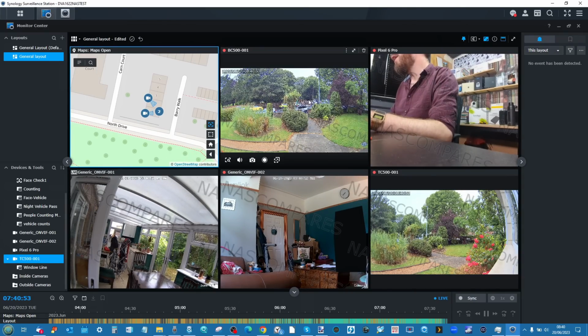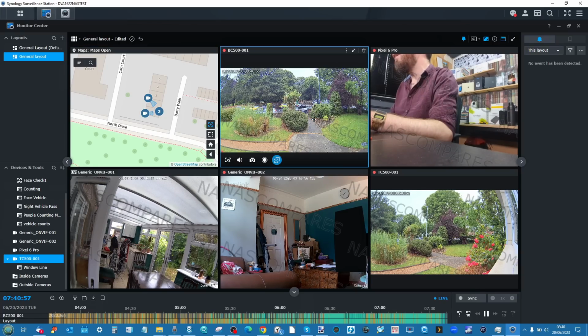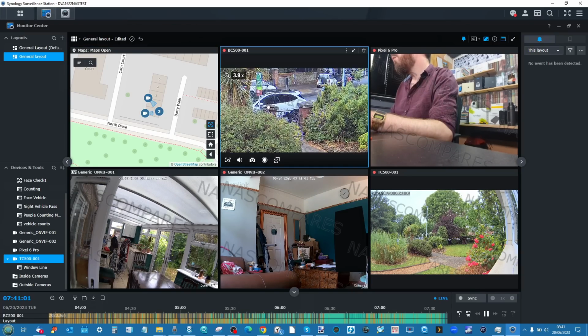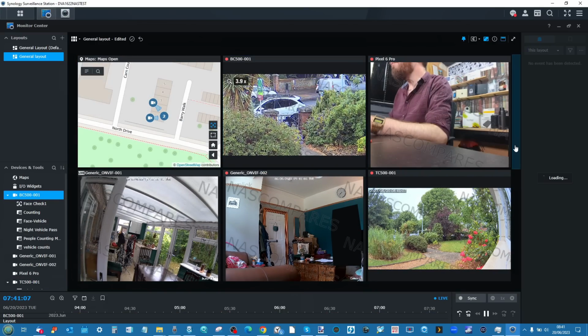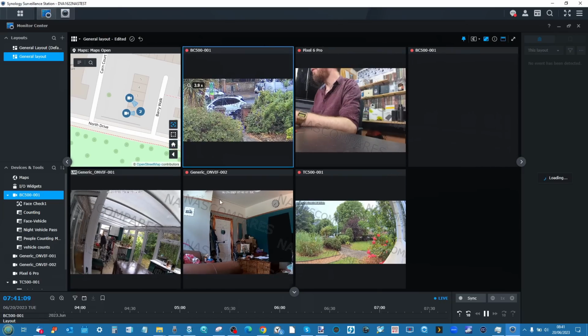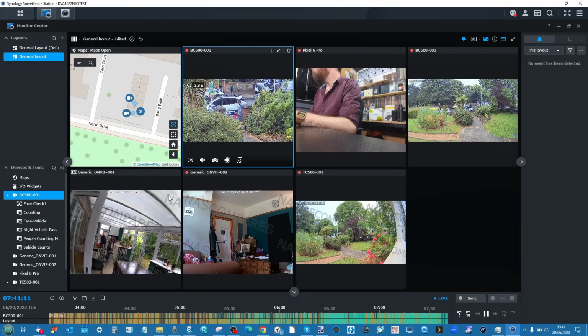Now, say we want to zoom in on this car here on the top right. Well, we just click, tap and zoom, and boom, we can zoom in very easily to zoom into that car. But if we want to keep the original camera there on screen, we can just pull it into a new window, and the feed will be adaptive all the time.